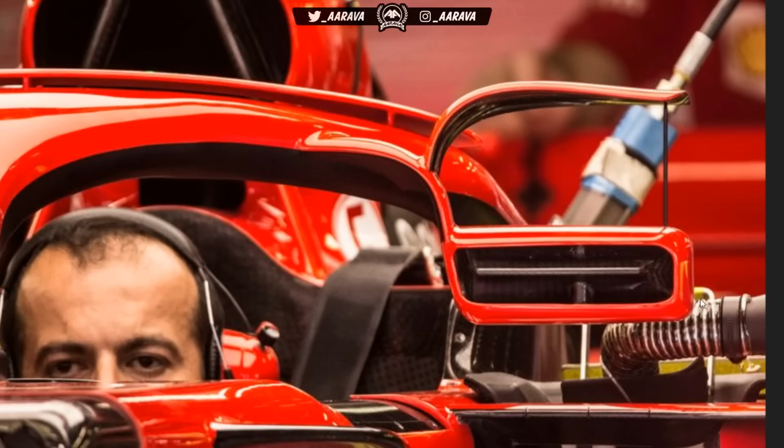But what you can clearly see is already with the unique design of the mirror anyway, with this little vein here allowing air to pass through on the up and down part of this mirror and let air straight through. Ferrari already had that, but by mounting it on the halo now, they can mount it a little bit higher maybe than it used to be, or maybe the same position, but they now got this one little upright here that connects into the mirror, and then more importantly, this extra bit, which you just know has been carefully placed to try and get some aerodynamic benefit.